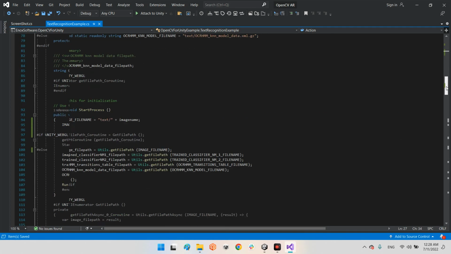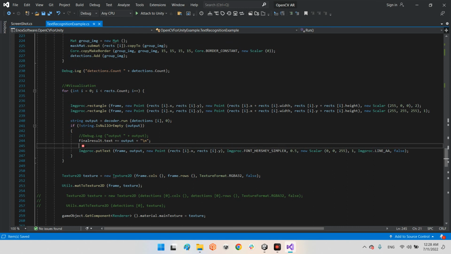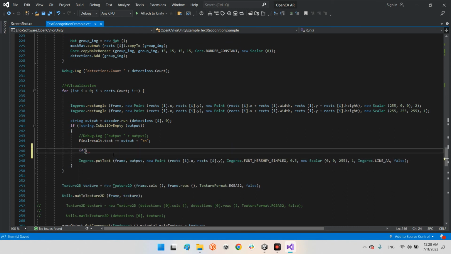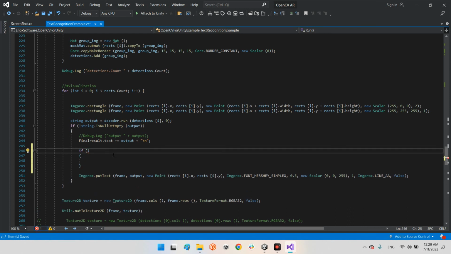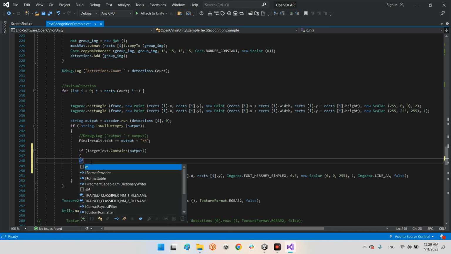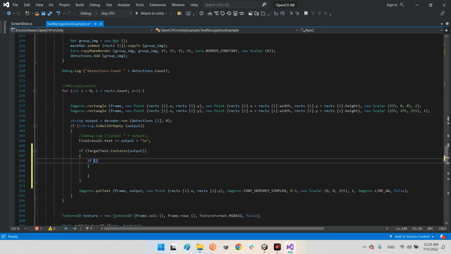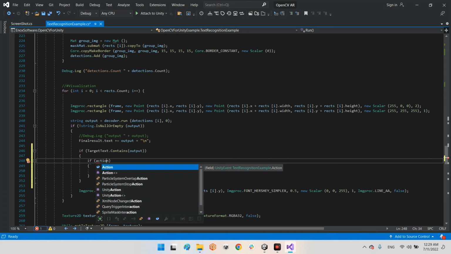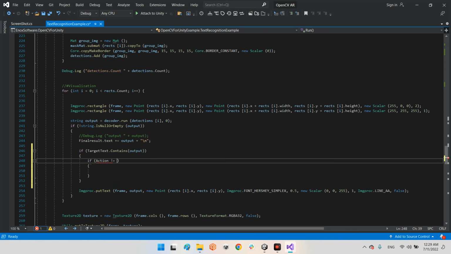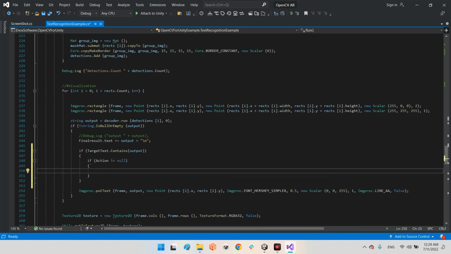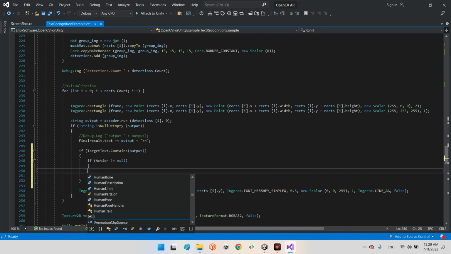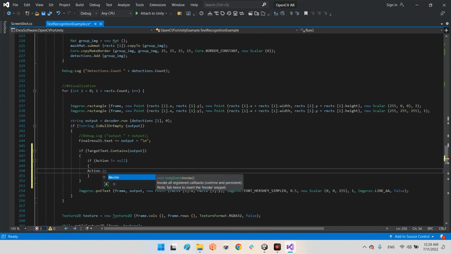and in here, in this part, if targetText contains the output, okay, and if action is not null, action.Invoke.